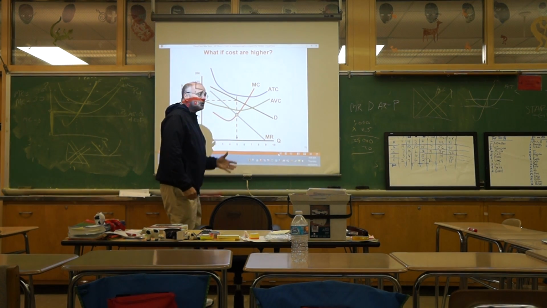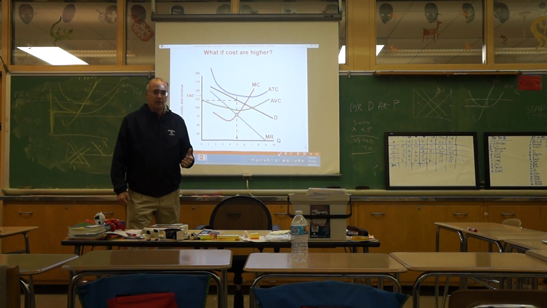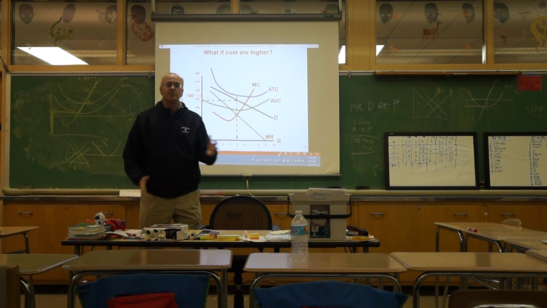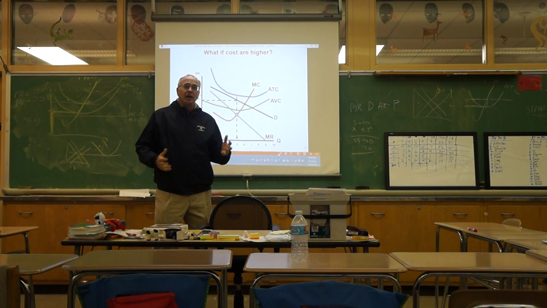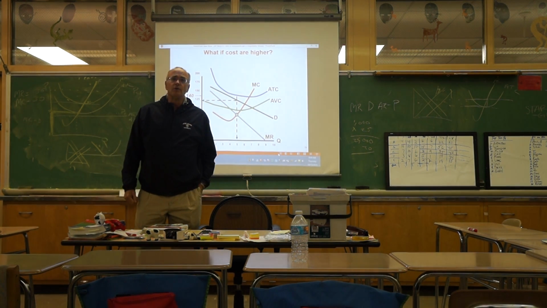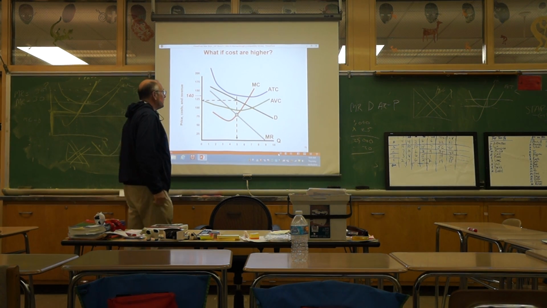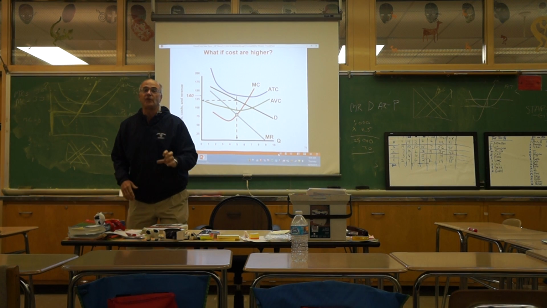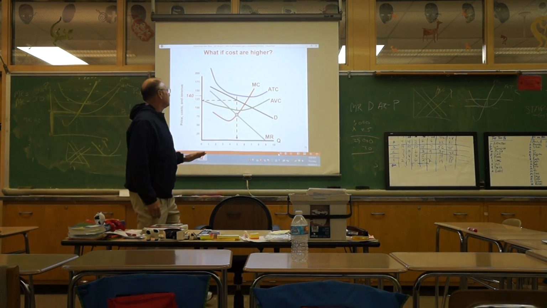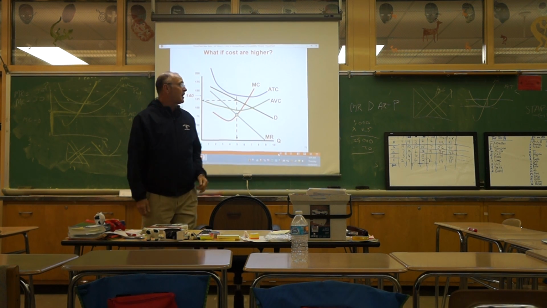Now, do monopolies make money most of the time? Yes, but they can lose money. Okay? Sports teams are monopolies in their cities, and some lose money. So I just took a graph here that shows you a loss just because it's a little different. A couple of things. What did we say? Profit maximizer: MC equals MR. Right here, MC equals MR, same as in perfect competition.